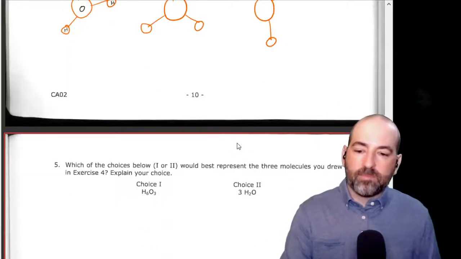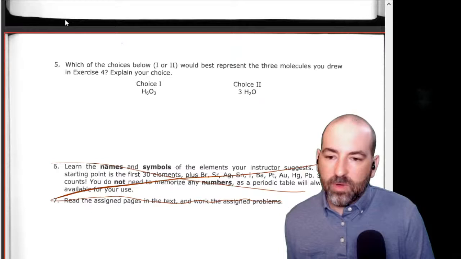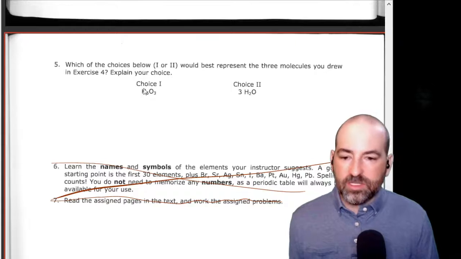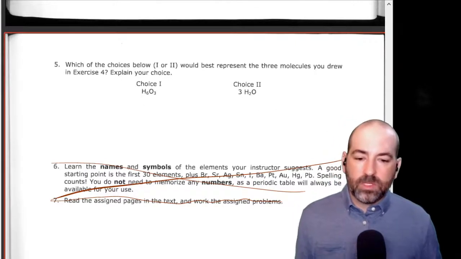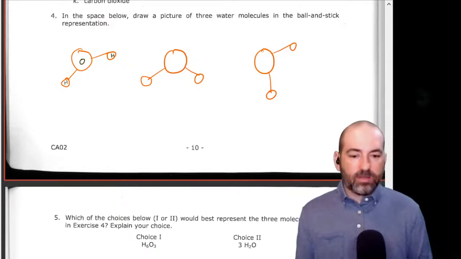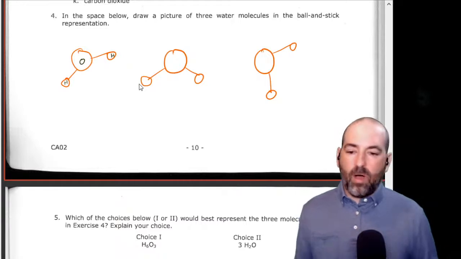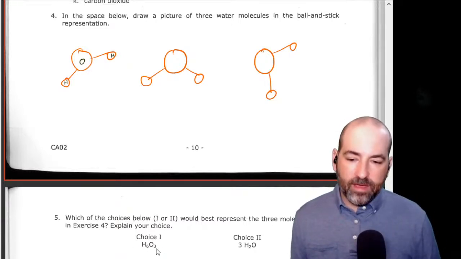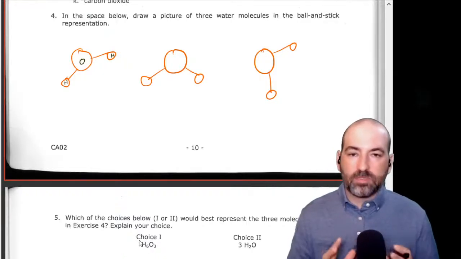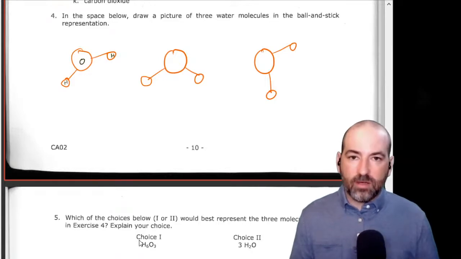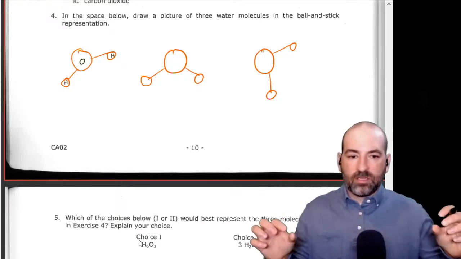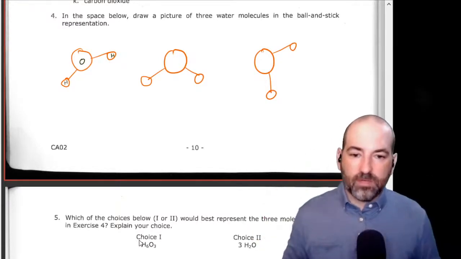All right, so then which of the choices best represents? So these are 2 different ways of representing this formula. One of them says H6O3 and the other one is 3H2O. And which one is better? Well, you might have a feeling that the second one is better because you know that water is H2O, and you'd be right, but let's think about why. When we put a formula together like this, H6O3, what we're really saying is that is one molecule, one substance, one compound with 3 oxygen atoms and 6 hydrogen atoms connected together some way. So you can imagine 3 oxygen atoms connected together with hydrogens coming off of them. And that is not water.